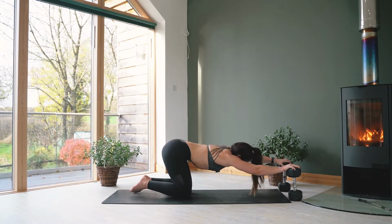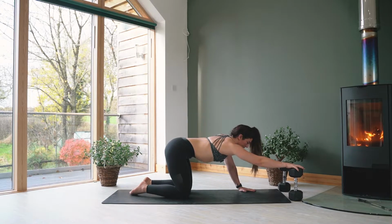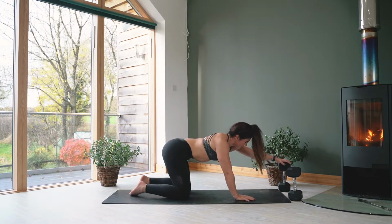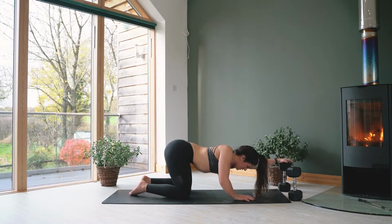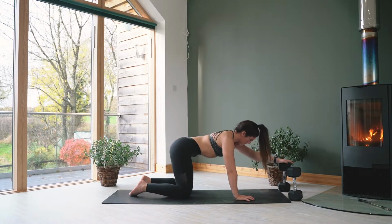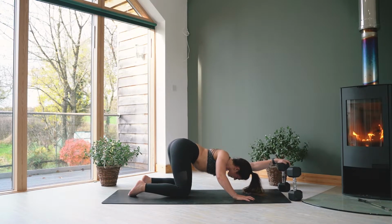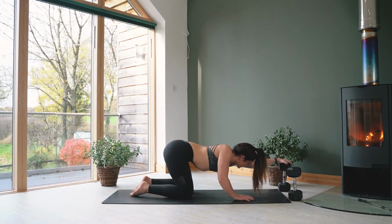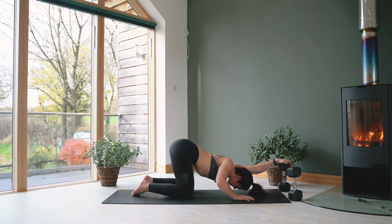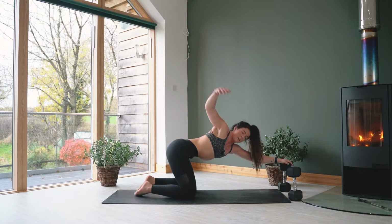So you can stay there, or take one hand off and go one side at a time. So if I bring one hand down, the other hand elevates, and I'm just going to move around a little bit more, side to side, work into the lats as well. Can move up and down. Just finding any areas that might feel tight. You can also add some rotation, reaching through and open up.